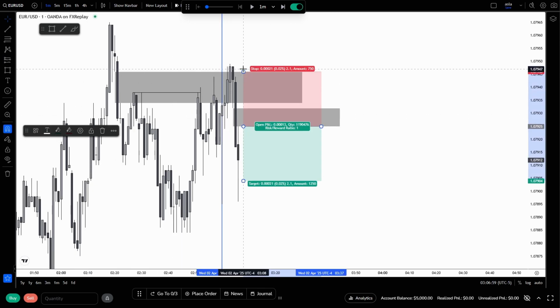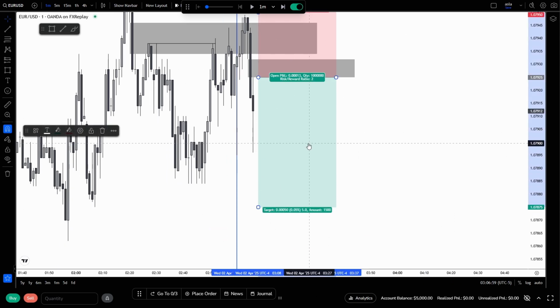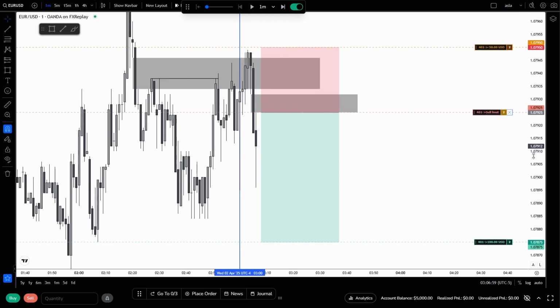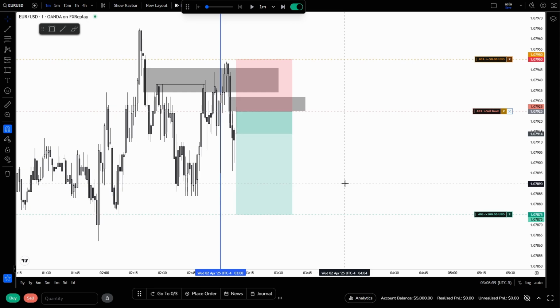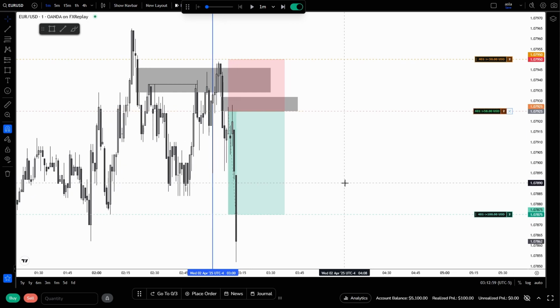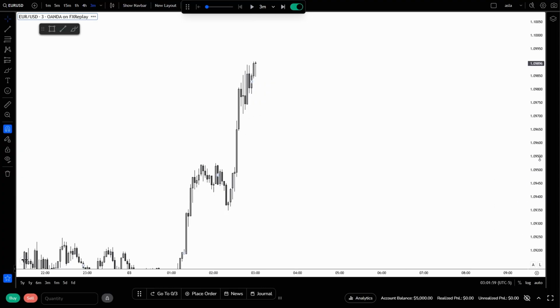Now we're going to place our limit order at the fair value gap, set the stop loss at the highs of the fair value gap, and target a 1 to 2 risk to reward. There's no need to target further below. That's it. Now let's see how it plays out. You can see how clearly price moved straight to our target and how easy it is to trade using this strategy. Let us look at another example on the charts.